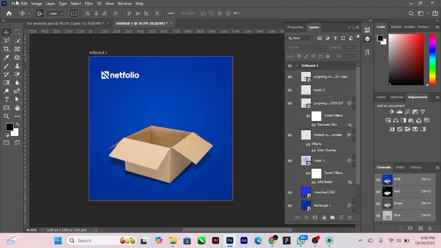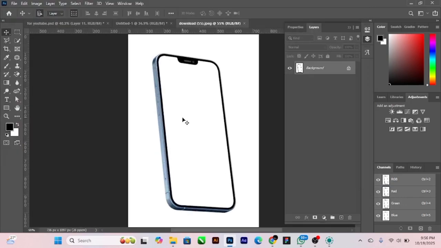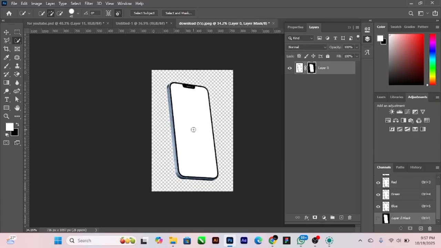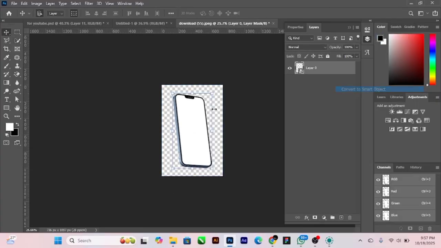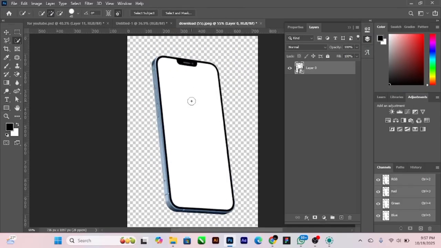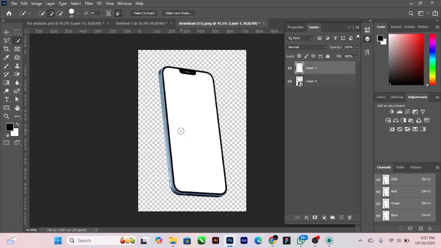So next, let's just open a new board for this. Let's do it like this. Let's just select the phone. You can decide to work on the same space, but I like having wider space. Good. Let's convert this to smart object, and let's duplicate the white screen. I just press Ctrl J to duplicate the white screen.